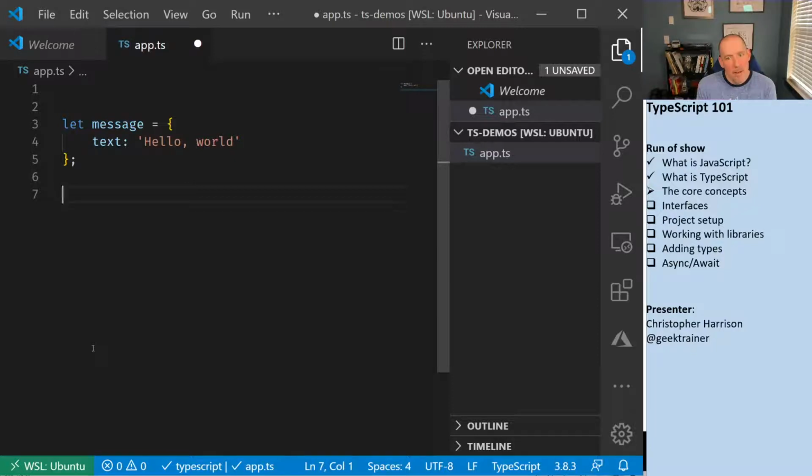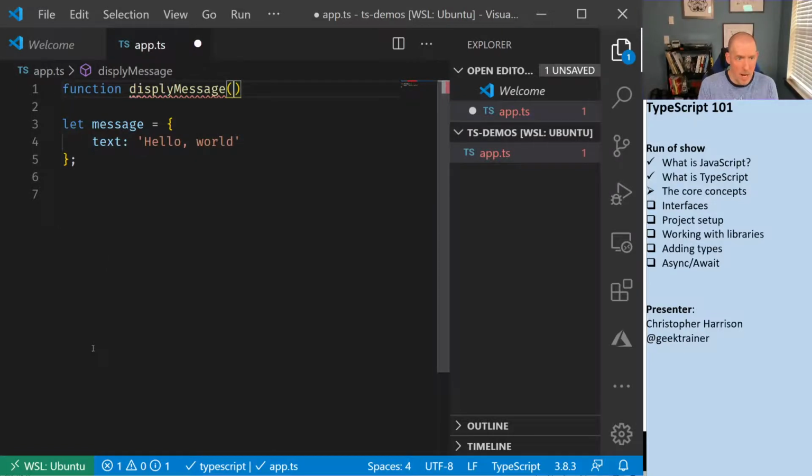But while this is wonderful for those times when I just want to create something on the fly, this is not going to be great for reusability. This is not going to be great for managing typos. Let's just sneak up here and create a function that I'll call display message, and I'll take in a message.